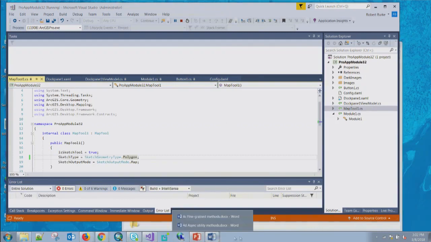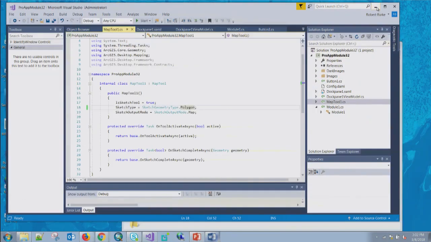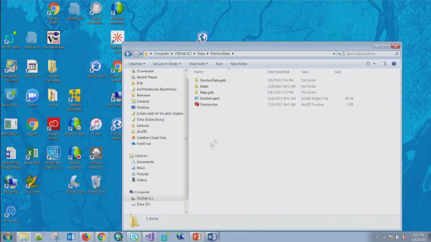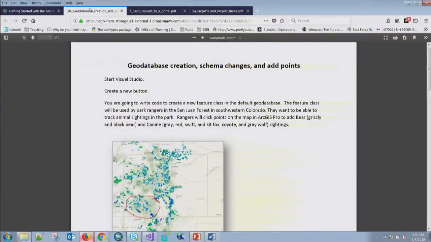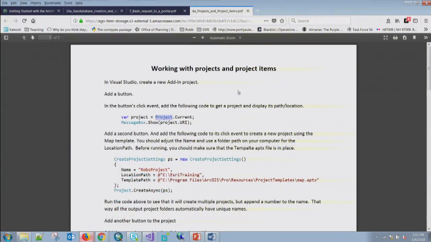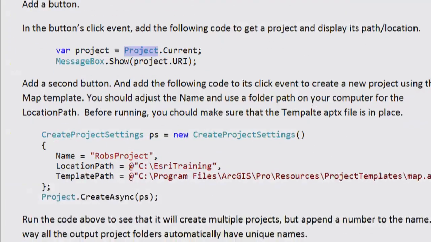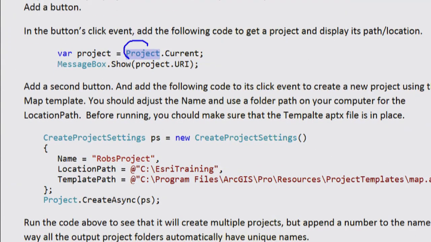All right, we'll take a look at a little bit of code here for working with a project. So let's leave the tool here for now, and I'm going to come back over to the sample here. Let's look at project. All right, so how do you do this in ArcObjects? There are a couple of those classes where the class is there to begin with. You don't need to make a variable for it. You can get to the map document and a couple others.